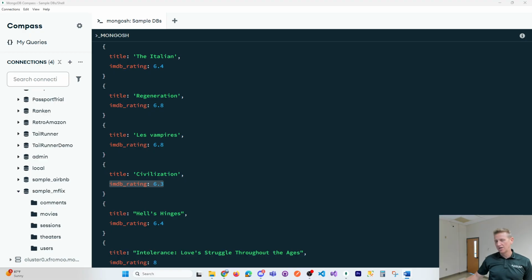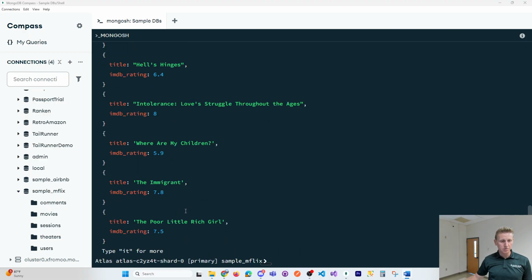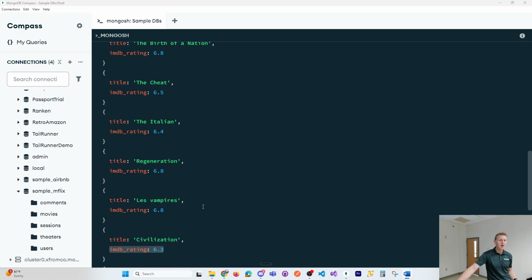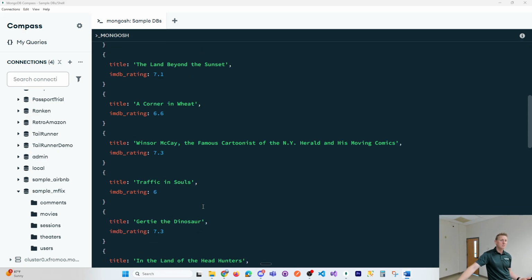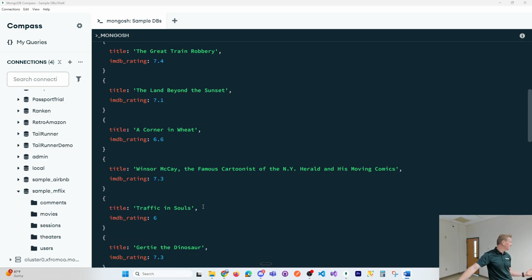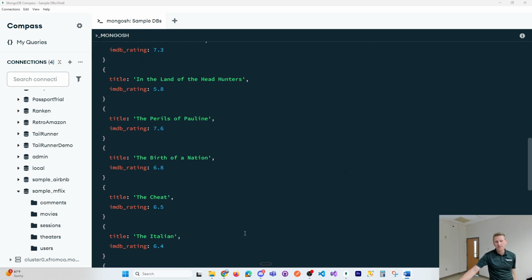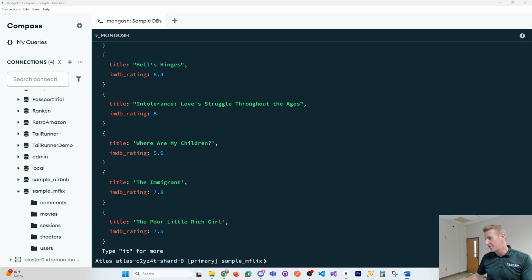Okay, so cool, we're getting there. Well, now I just want the best ratings, and so we're going to apply a sort, right? A sort is what it sounds like. You're going to put the highest numbers up top. So we're going to sort by the rating in descending order, from the highest number to the lowest.